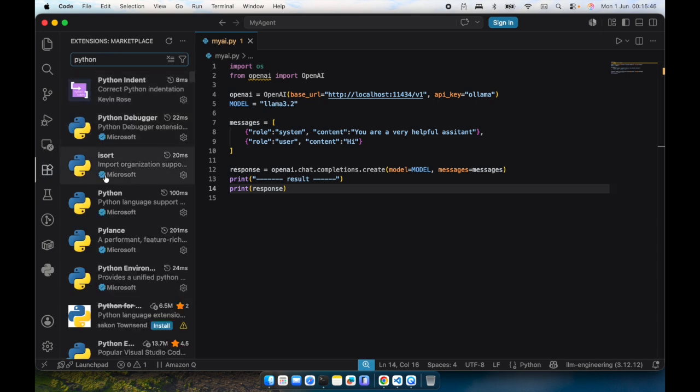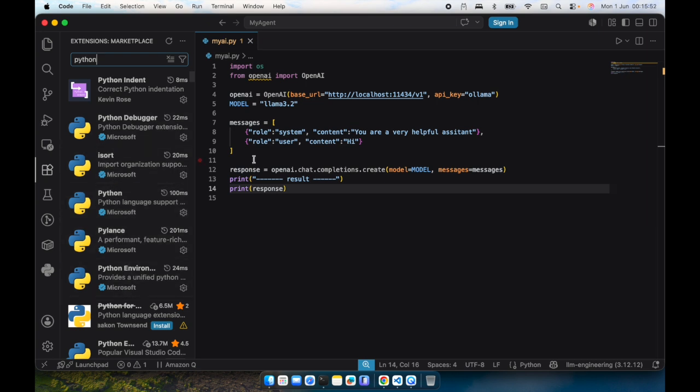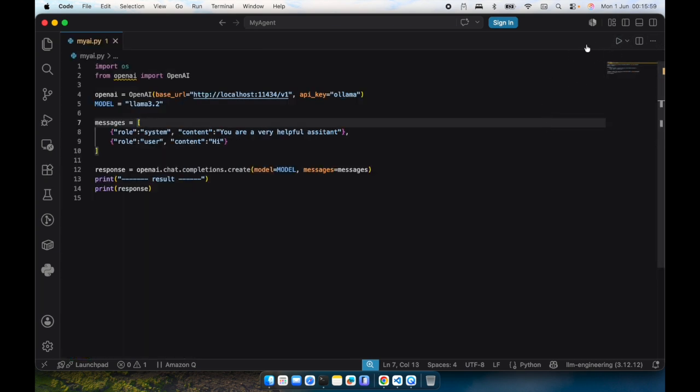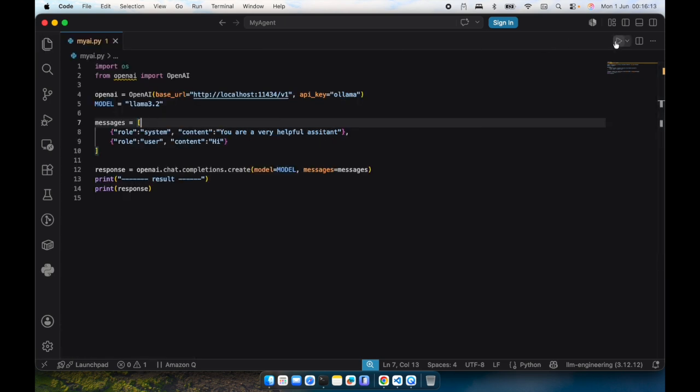These are the extensions I have installed, which is from Microsoft itself, and you can use this extension to run your Python script directly by clicking on this button. The specialty of this button is it can also identify your local virtual environment and run on that local virtual environment. I have already created this local virtual environment over here. So I'll click on this button and let's see the response.